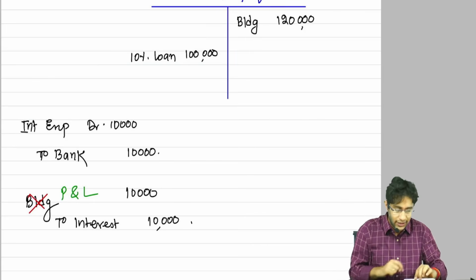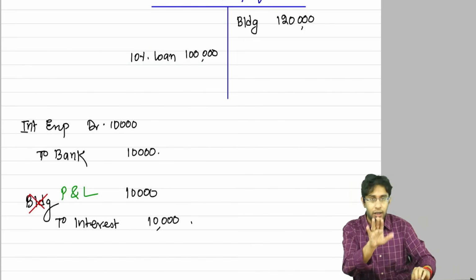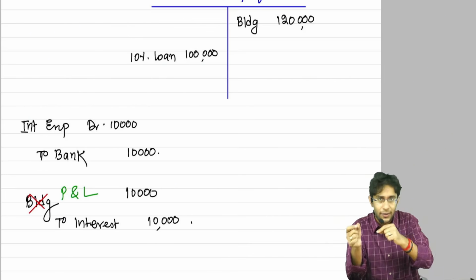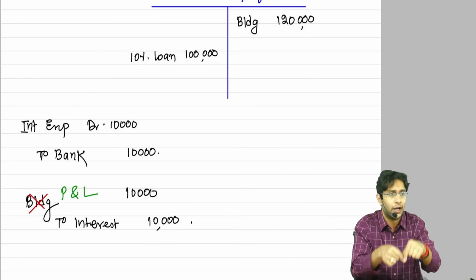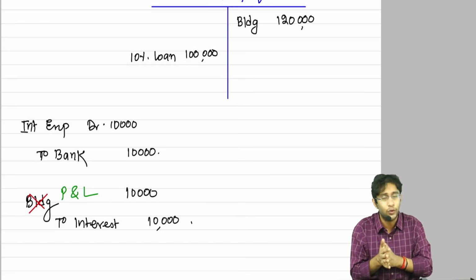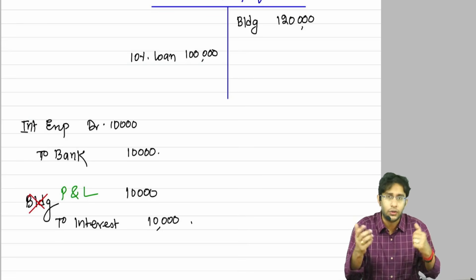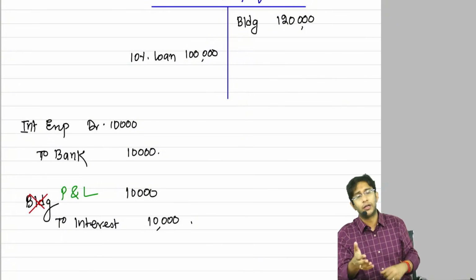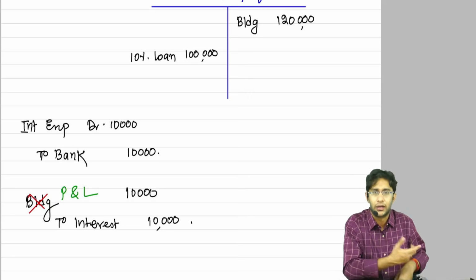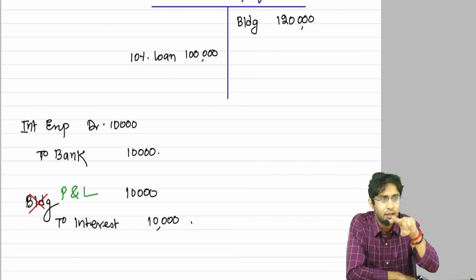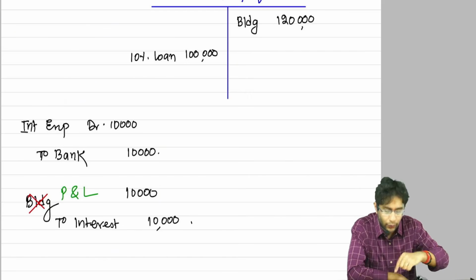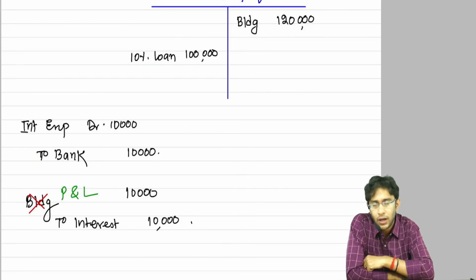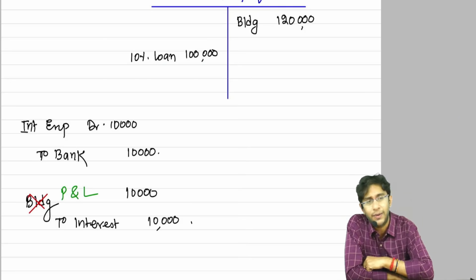Now one fellow comes and tells me, sir, you are correct. Had I used the building, had I enjoyed some benefits, against benefit, the interest expense will be matched in P&L account. Perfect. But you know what, sir? Throughout third year, I never put the building to use. I never used the building at all. If I never use the building at all, my benefits derived from the building is 0. Therefore, I want to add it to the building. This is not acceptable.